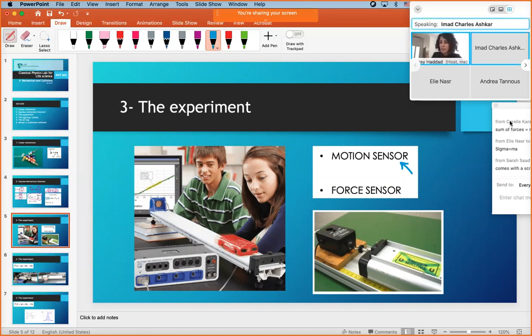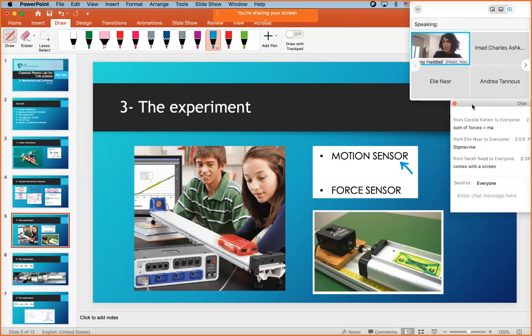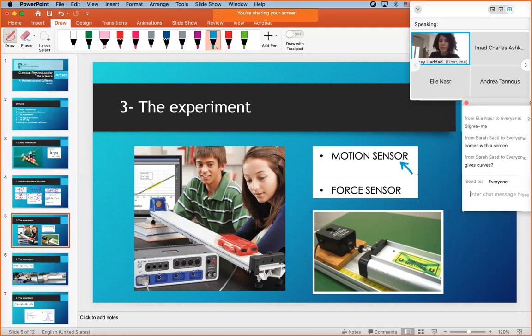It is connected to the computer, so you have an app or software you can use to see something digital. It gives curves, you mean plots? Yes, so the curves of what? Which curves does it give? Using a motion sensor, I can see some plots. What kind of plots? V versus time, yes, other than X versus T, A versus T, and that's it. So the motion sensor measures the position of the object, and Data Studio can give you an XT graph, a VT graph, an AT graph.